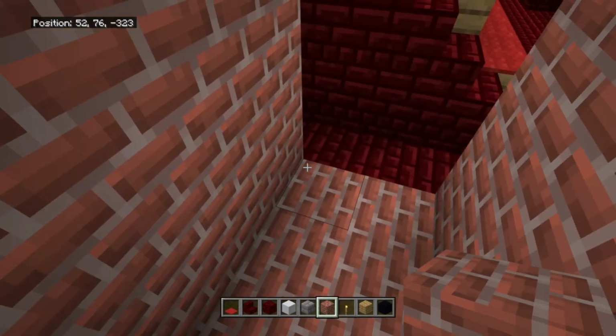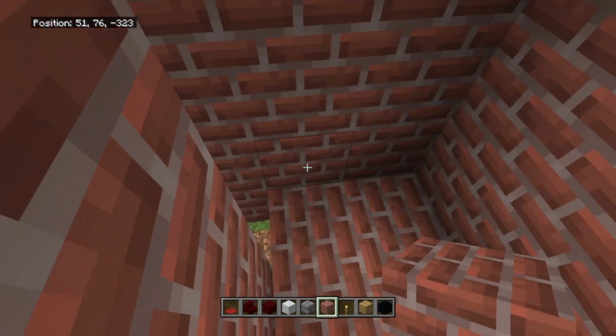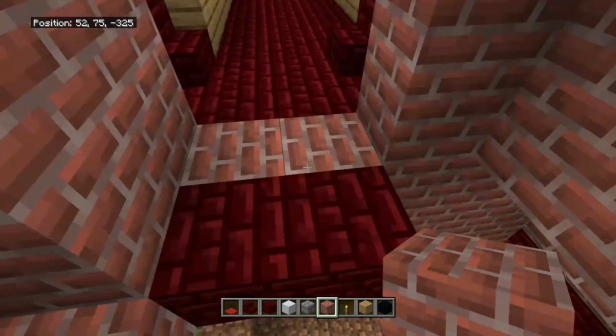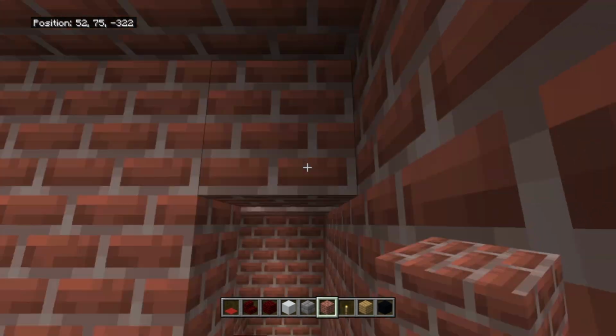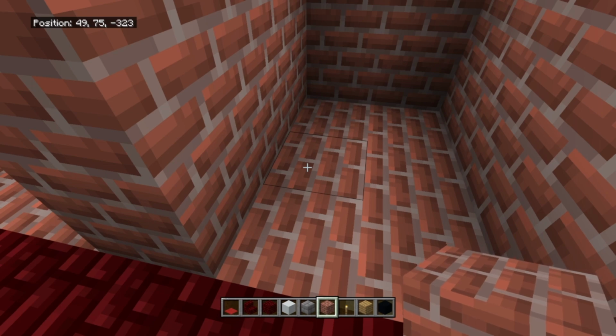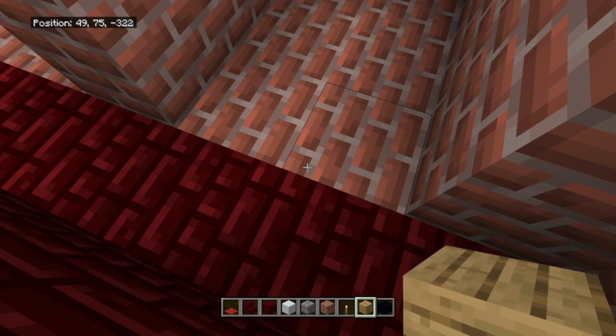Wait, then what could this become? I just realized I probably could have also put a lift here instead. There's so many things I could have done. Oh well, it's too late to do them now. You know what? Stuff it, let's just make this another storage. Actually, no, how would you get here though? That's a good question. How the hell would you get here?